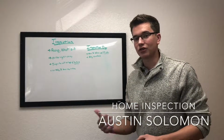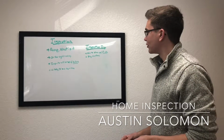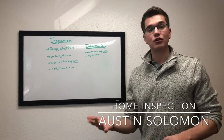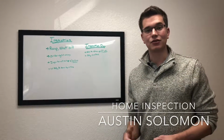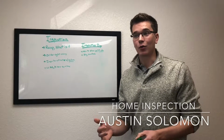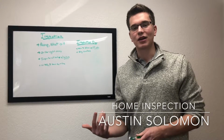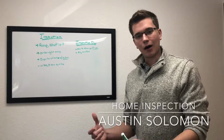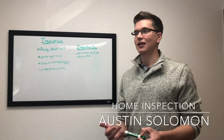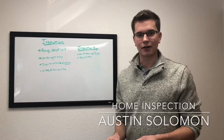Bring your checkbook so you can make that payment right away to the inspector just to get that off of your plate. And again, after the home inspection, we'll connect, and if there are issues that come up, we can get those addressed with the seller. How that works is it has to be a safety hazard or code violation, something that's not just a cosmetic or maintenance item. It has to be something that would shorten the life of the house, a safety hazard, or a code violation. Those are things that we will address with the seller.